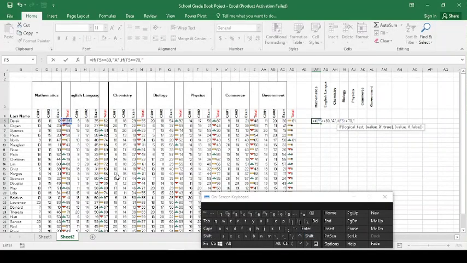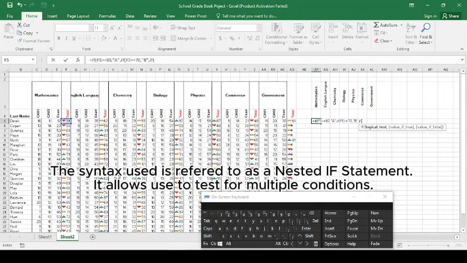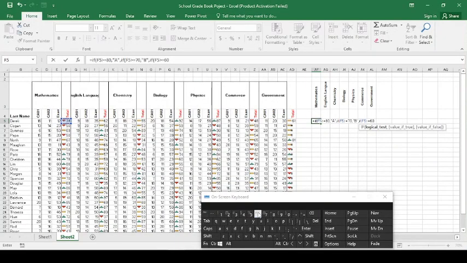Give him a B, right? What if it does not have up to 70? I write another IF, okay? If Logan's score is greater than or equal to 60, 60, give him a C.